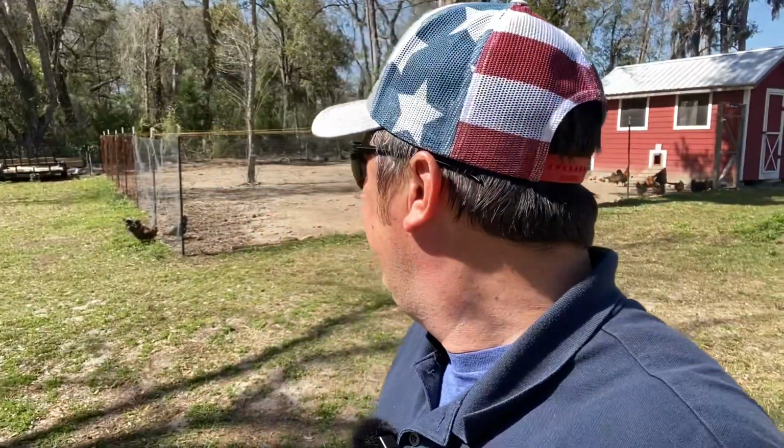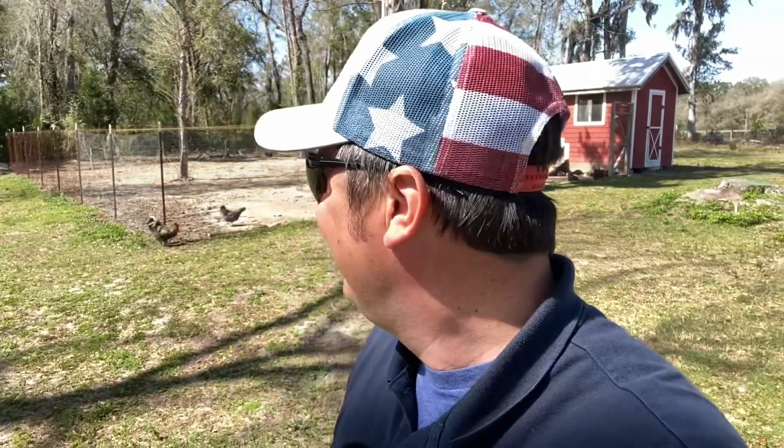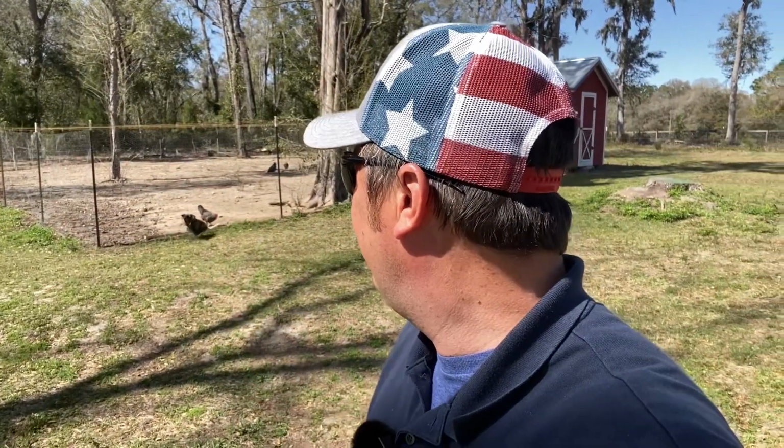He's been our main rooster for several years. Very, very docile rooster, loves to hang out around us. So we just decided to turn him loose. He sticks right around the pen here and up around the barn. Still, he's over there with a hen now. It's kind of sad because he still wants to be doing his duties as a rooster, but the other ones won't let him. They just beat him up. He's been doing good, and we had a raccoon come up the other night, and we were able to kill it. It didn't bother him, so he'll probably just be our yard bird.